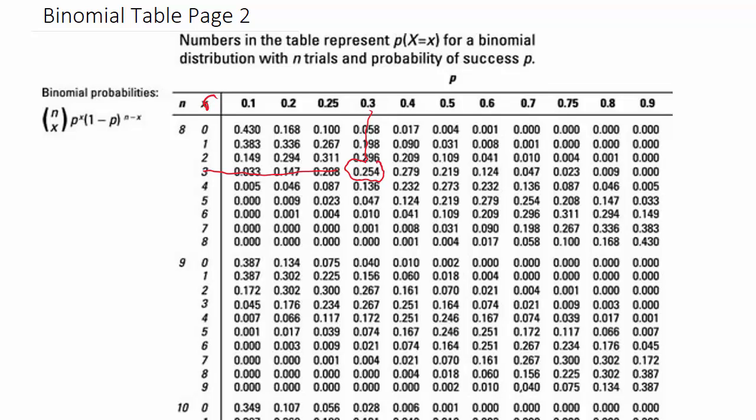And you can see the table rounds it to 3 decimal places. In our answer we got 0.2541. So that's using the formula, and here's using the table. Actually, the entire answer when you plug it into the formula is 0.25412184. From this point on, we're going to use the table to find the probabilities, and I'll show you why in the next part of the problem.